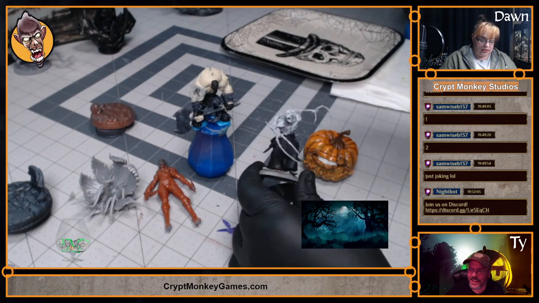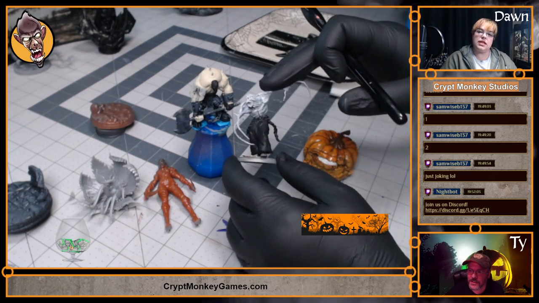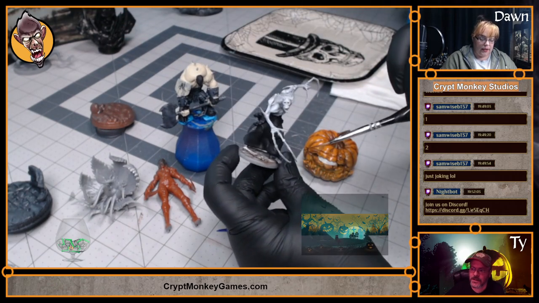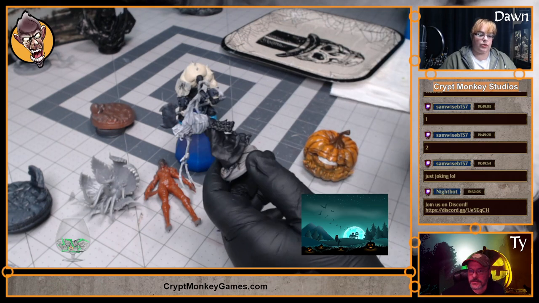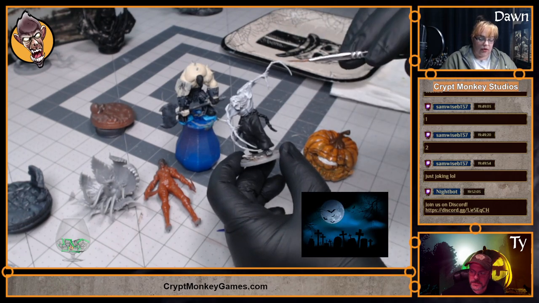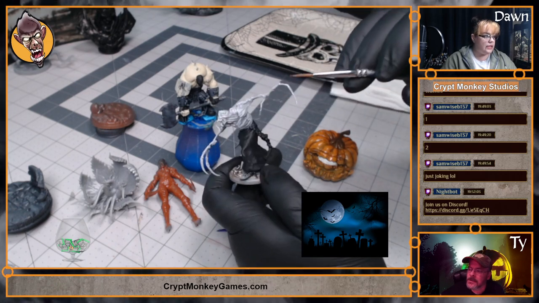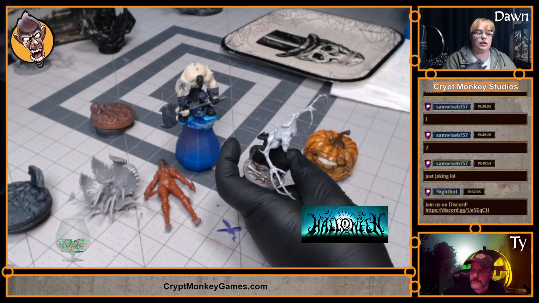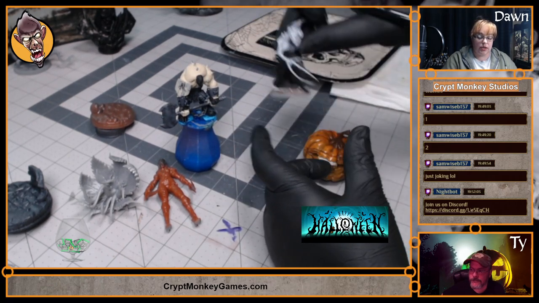So his base is actually completely done. This is one of those models that doesn't stand up very well on its own or on a holder. So getting the base done, getting his feet done, and then gluing him down allows me to simply hold him by his base, and it's a lot easier to work on him. He's got all of his base coat down, and then he's got his highlights on his skin down. So now I'm at the stage where I can do the shading of him.